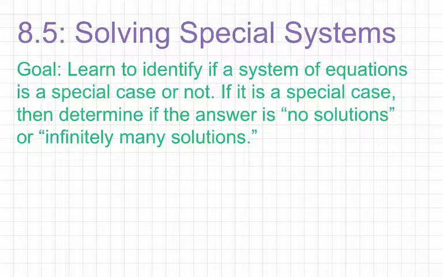Now, throughout this module, when we've been solving systems of equations, there's primarily been two different types of problems that we've been dealing with. We've been either solving a system using graphing, where we would graph two lines and then identify the coordinates of where the two lines intersected, or we would solve it algebraically. And if we solved it algebraically, we would be using either substitution or elimination.